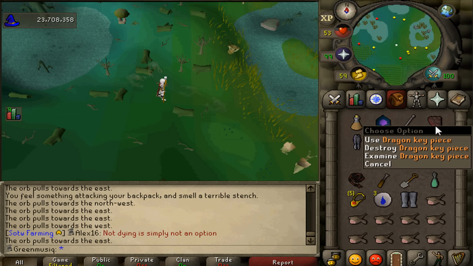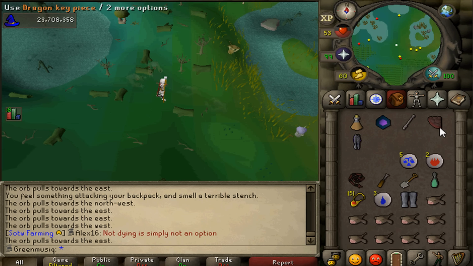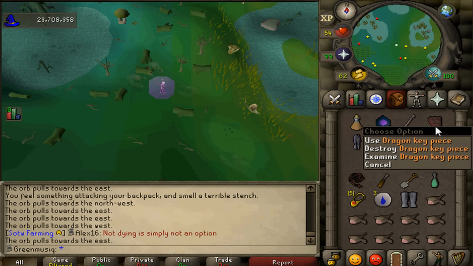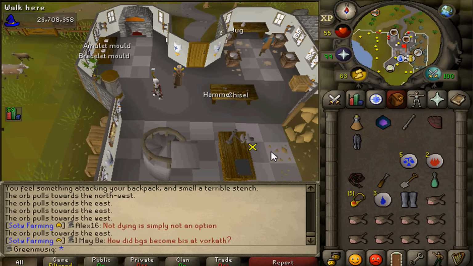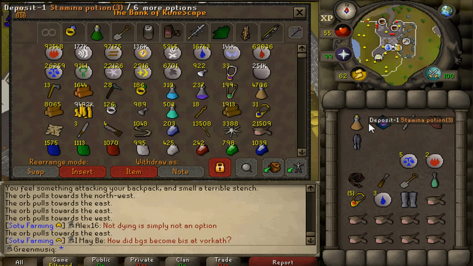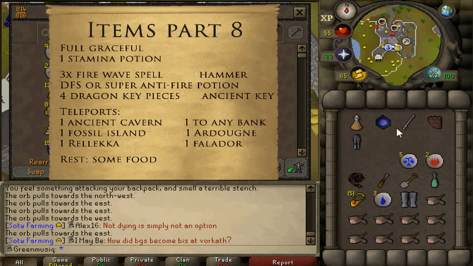And you have the fourth and the final dragon key piece. Hooray! Let's go to the bank and prepare for part number 8, forging this thing into one piece. You don't need your ghostspeak amulets, your locator orb, your glass blowing pipe. We still need our dragon piece. We're going to forge it now.